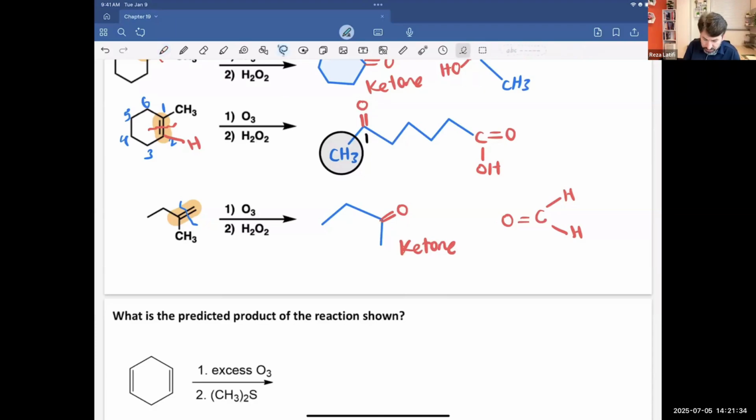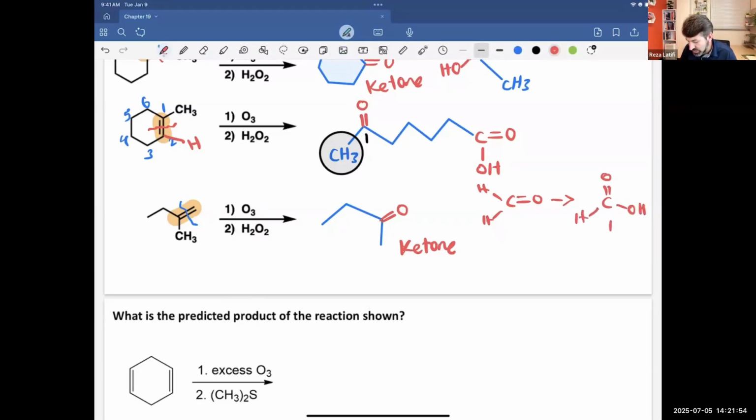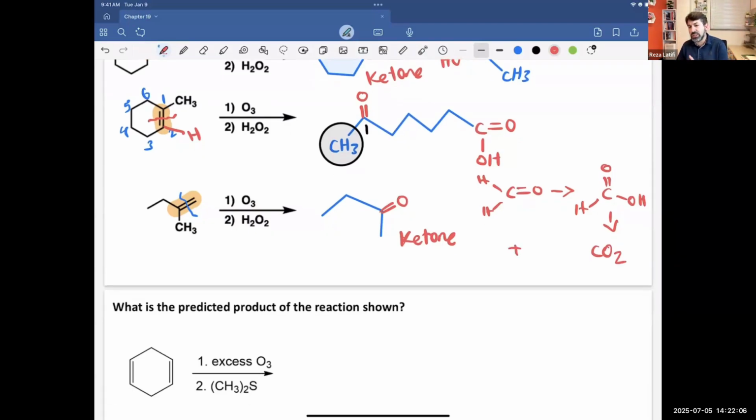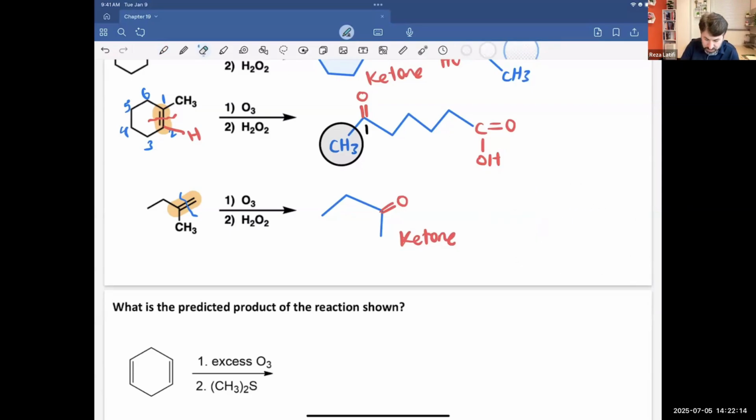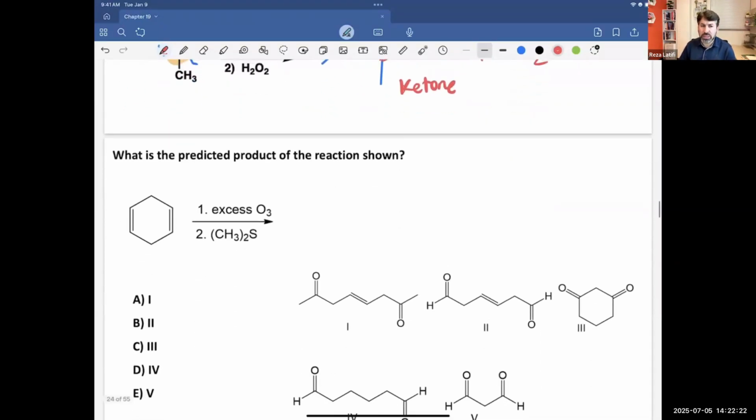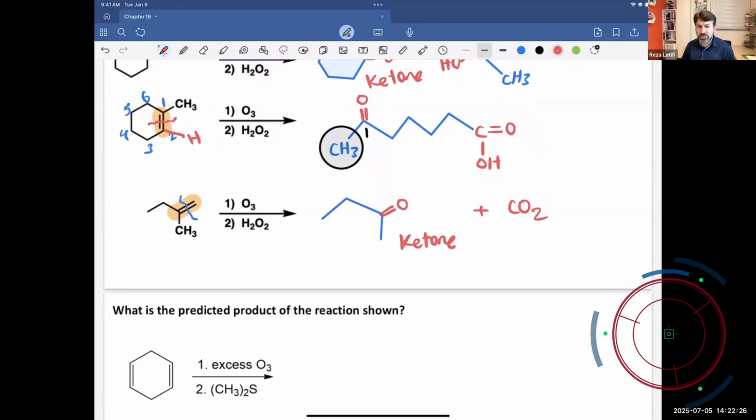The formaldehyde, let me move this one. This molecule will turn to acid. In another step, this one is going to go through another oxidation, and it will turn to CO2. So the final product is going to be technically a ketone plus CO2. We're not going to see the formaldehyde or the carboxylic acid, so I'm going to erase those 2. I'm going to say the final product, just simply, will be this: the carbonyl, the ketone, plus CO2. And again, the reason for it was because we had another oxidizing agent beside the ozone, so the reaction can go through another step of oxidation.